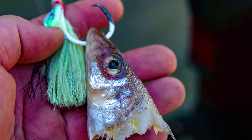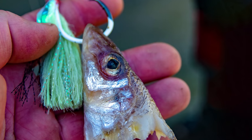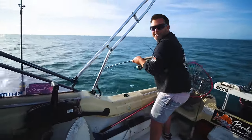Using the right bait to suit the conditions. If you're getting harassed by flatties, put a silver whiting head on. Cut it off and put it through the lip so there's lots of hook gape. Got the old ultra rigs going today. We're on to a nice snapper.